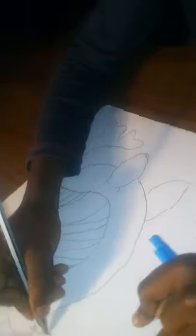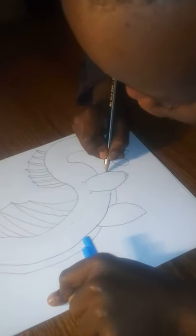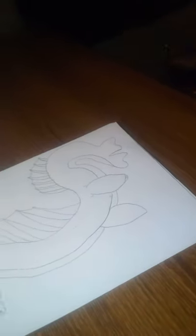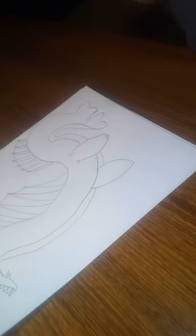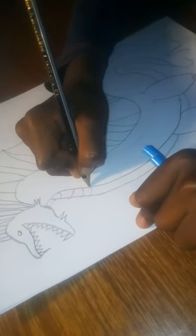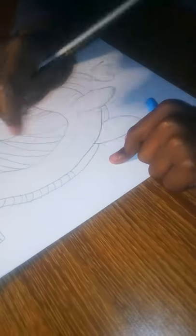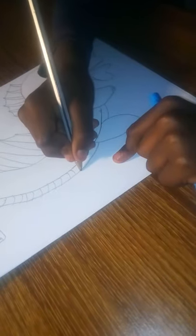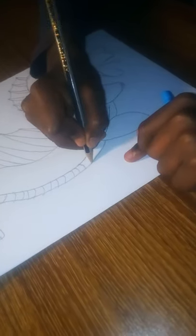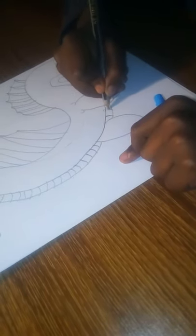And now let's do his belly. Imagine it coming out over here, getting to his tail. Now let's do some curved lines like this. The bigger the space, the bigger the curve. And if you are starting over here, you start with a line and then a curve. When we finish this serpent, we're gonna color it.